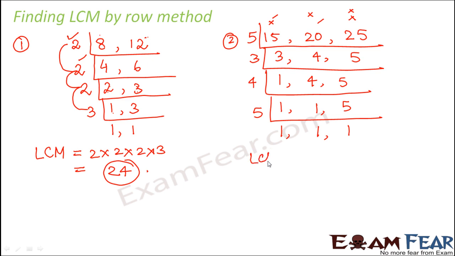So what is the LCM? So the LCM would be 5 into 3 into 4 into 5. So LCM would be 5 into 3 into 4 into 5. So this gives you 300. So 300 would be the LCM of these three numbers. So all that you need to do is you just keep dividing it by the smallest possible prime number which divides most of the numbers. And if a particular number is not divisible by that number, so leave the number as it is. And continue this process until you get 1, 1, 1 at the end.